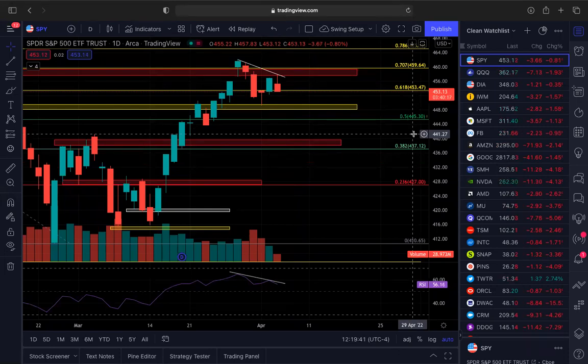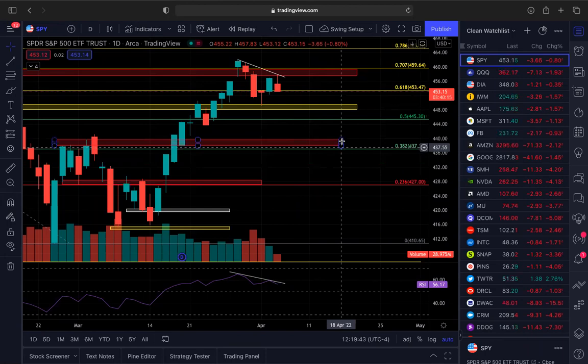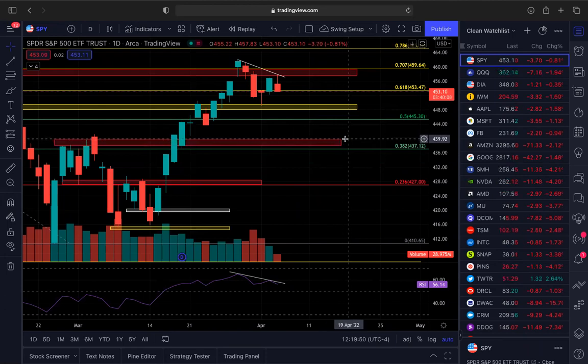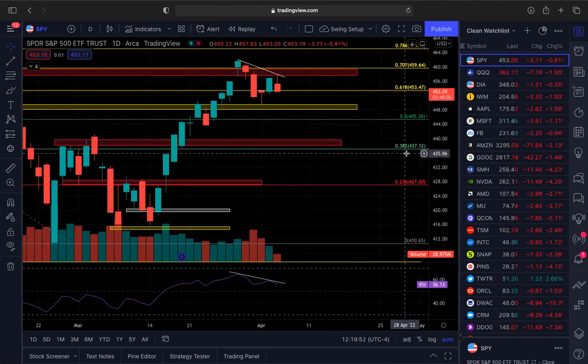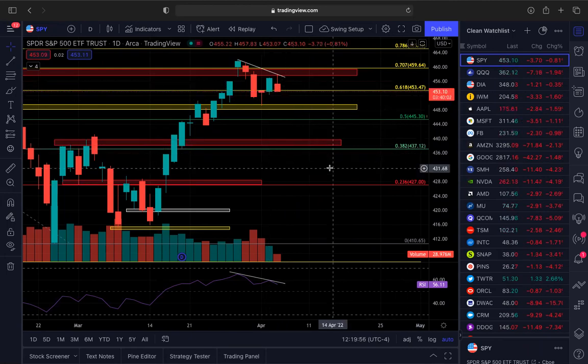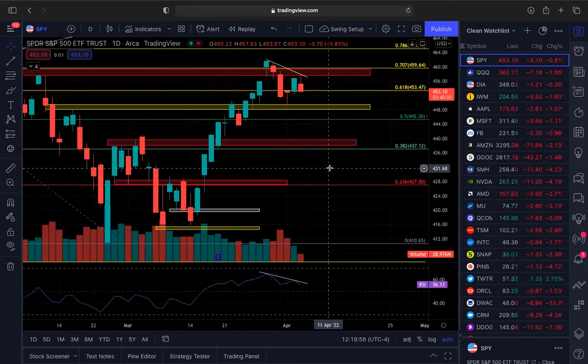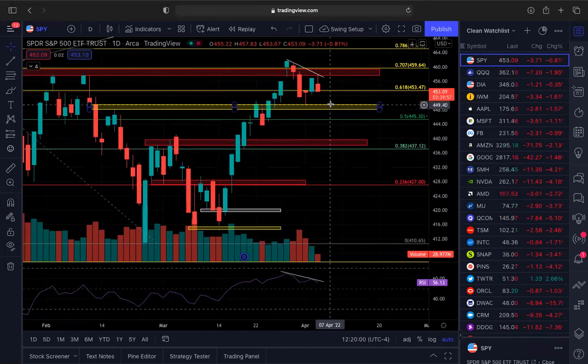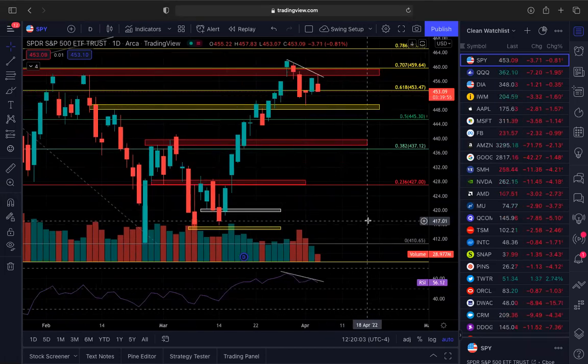Below 444, we come into 440, and then we're going to come into this potential demand zone right here, previous supply. Watch for it to be a new demand zone, or at least an area of value, and then we come into 437.12. And honestly, we can start staircasing down as far as these fib levels go. And SPY could easily make a full retracement to the downside before it's all said and done.